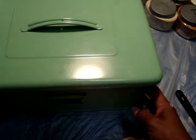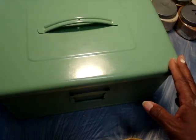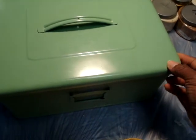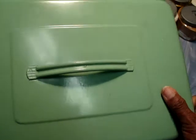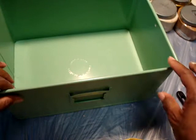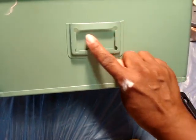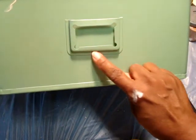Welcome back to our painting metals with chalk paint series. I've been very fortunate to run across this lovely box from Macy's on a clearance table. The top had a little ding and was bent, and we managed to work that out simply by standing on it. Now we have two pieces to paint this time, and I love this little label holder area here — it's really, really nice.